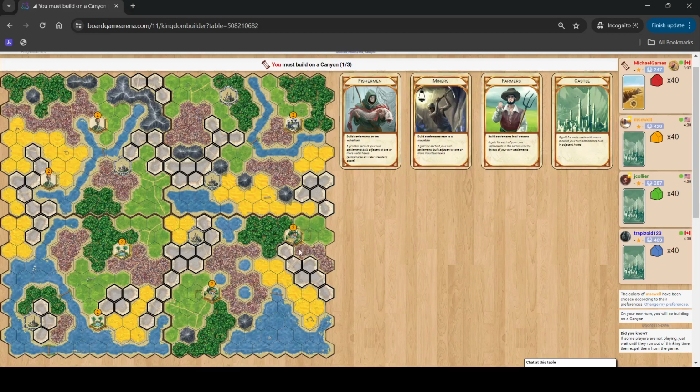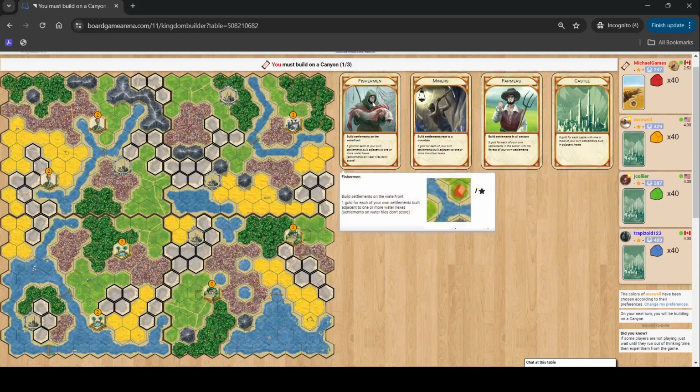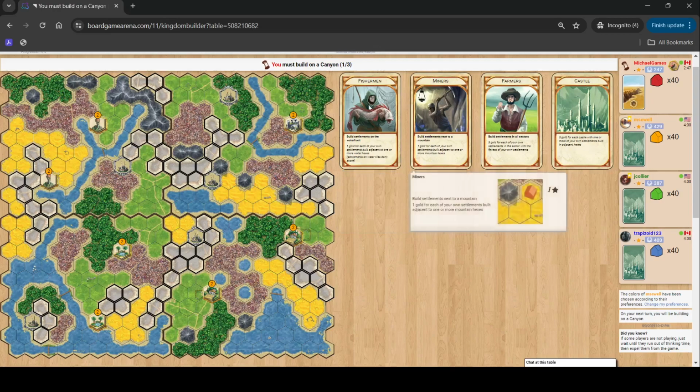And finally, the bottom right, we have the farm tile, which allows you to place one of your settlements on a light green hex. So what do we have today? We got fishermen, miners, and farmers. Fishermen means we're going to get 1 point at the end of the game for every one of our settlements that's touching water. Miners is we get 1 point at the end of the game for every one of our settlements that's touching these black mountains.